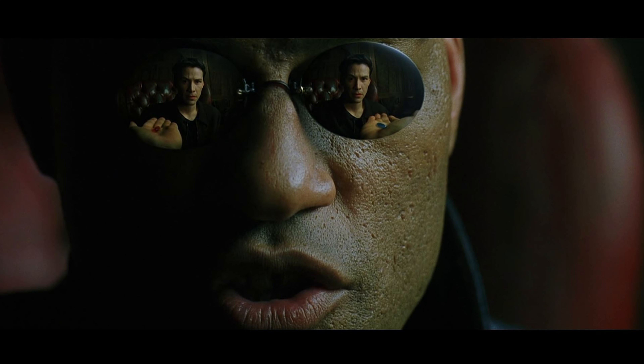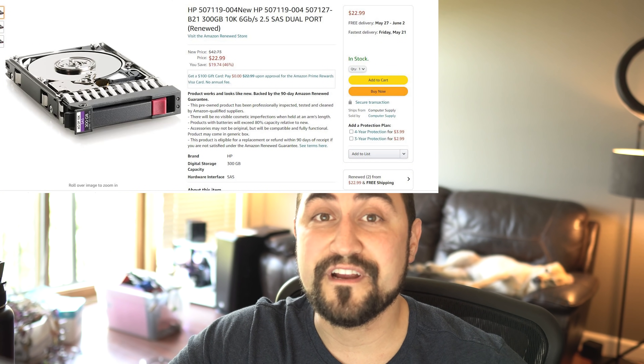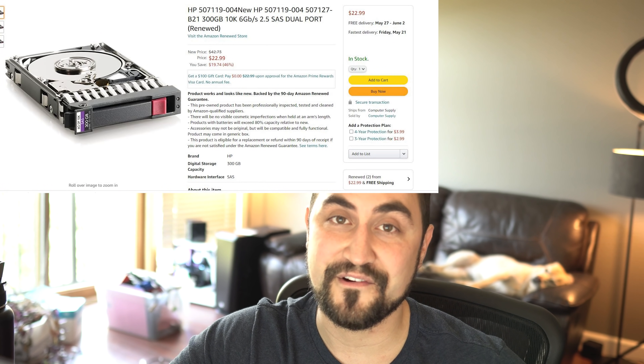What if I told you there's a way to plot on a hard drive that only costs $22? This is a hard drive that most people are literally throwing in the garbage right now, which seems like the perfect use case for Chia — taking old unused equipment that nobody wants and repurposing it and giving it a second life. And speaking of endurance, these drives don't suffer from the same limitations that traditional flash SSD or NVMe storage suffer from. These drives can be written, rewritten, and written again long into the future without the worry of ruining your plotting or temporary space drive.